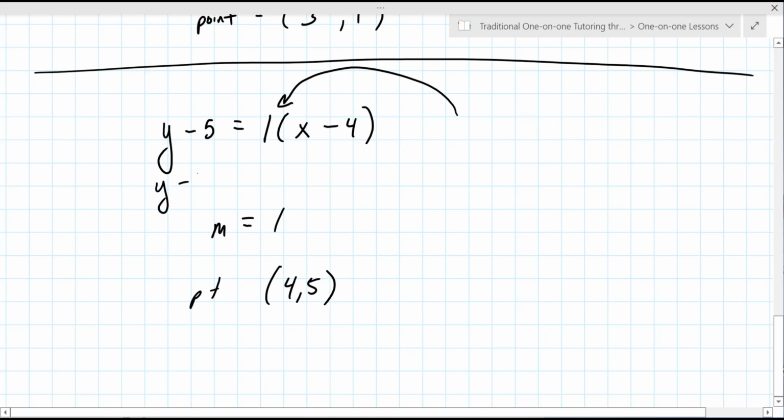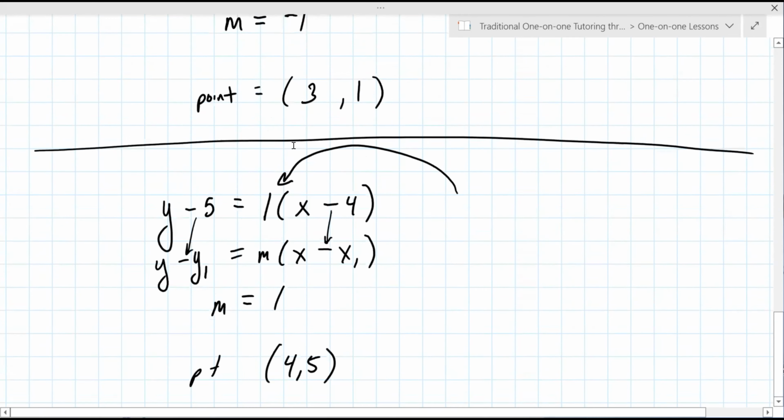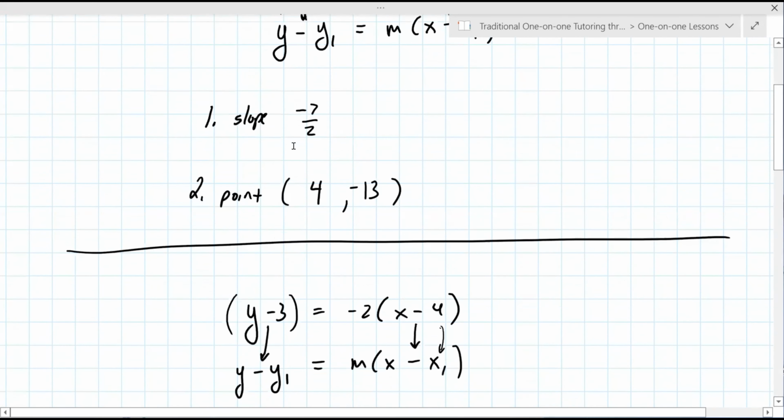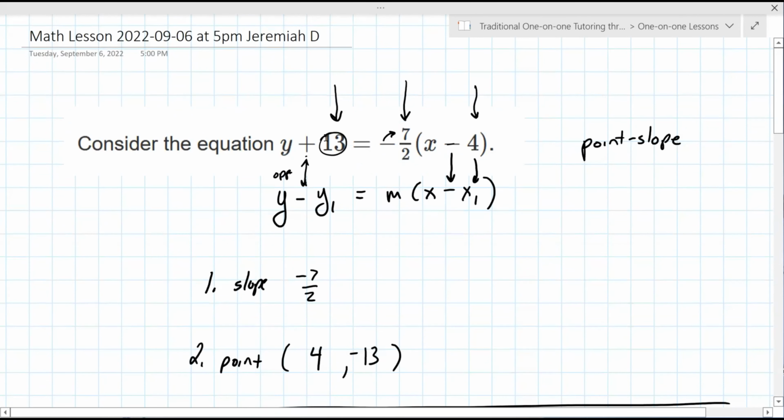Now I'm going to write the formula again. y minus y1 equals m times x minus x1. Okay. And when these match, you just write the number. But if they don't match, what do you do? You add them. Let's go back and look, because you already did a problem like this. Okay. Let's go back and look at this one here. When these are opposite in sign, the number is opposite in sign. Do you see that? It was y plus 13. When these are opposite, plus and minus, you change the sign of the number. Okay.